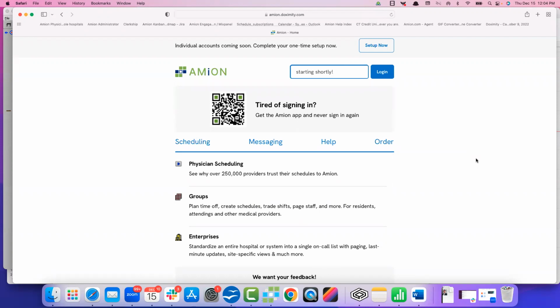And we will spend the first 10 minutes or so looking at a finished schedule out at amion.com, a schedule that's been built and published, one that's up and running, and we'll kind of explain what that's like for end users, staff who need to see when they're working. And then after that initial 10 minutes or so, we'll get into building a schedule together.